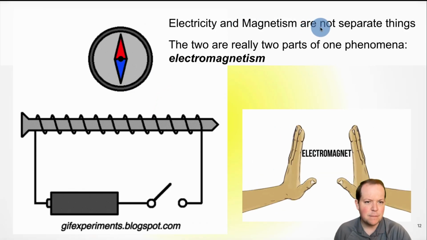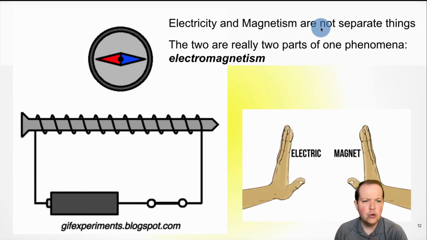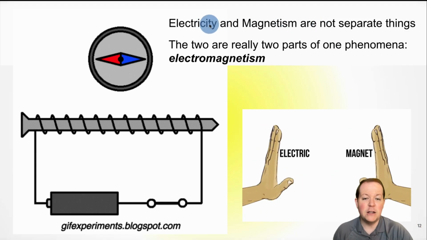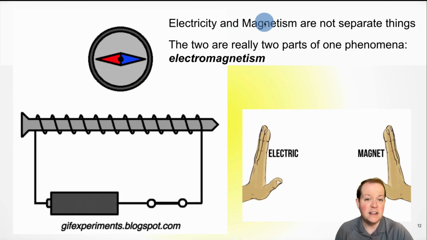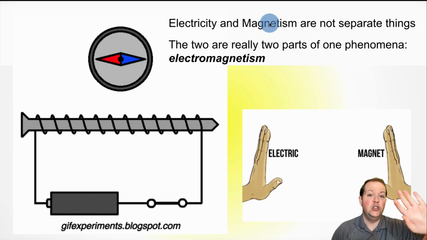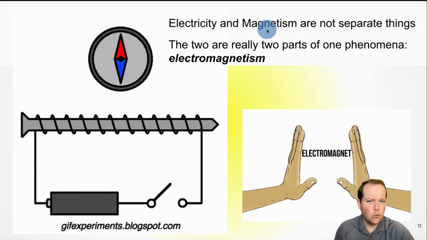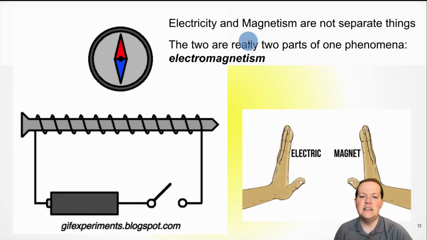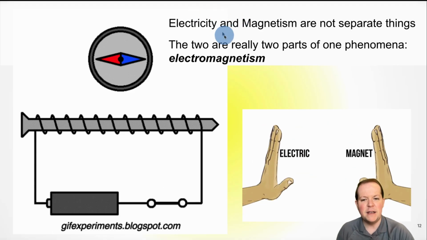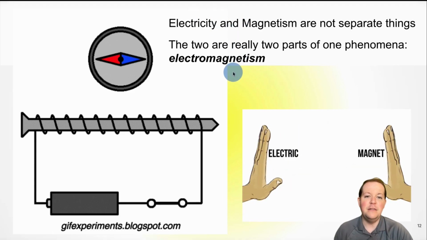Electricity and magnetism, everybody, they are not really two separate things. In school or just in life, you've likely thought about electricity as a separate entity, a separate topic, and maybe if you've talked about this in science classes before, maybe you've talked then adjacent about magnets. But it turns out electricity and magnets are not really their own thing. They are part of the same physics phenomena, the same idea. Scientists call this electromagnetism. It's not really valid to think of them as separate things. They're really one and the same.